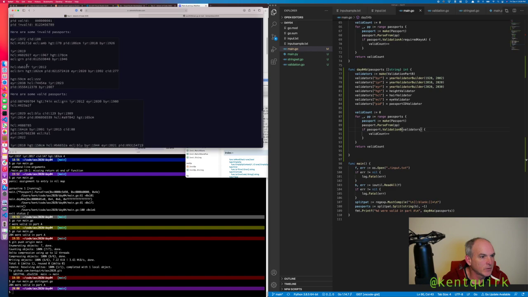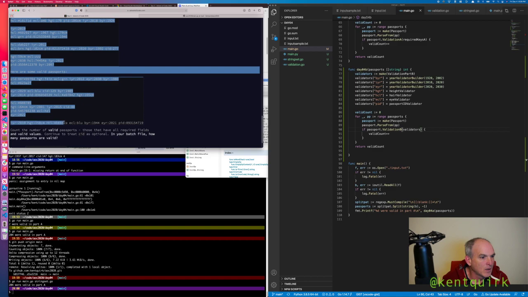What I'm going to do is take this list of invalid passports here and put it in a new sample file. So we're going to create a new file.